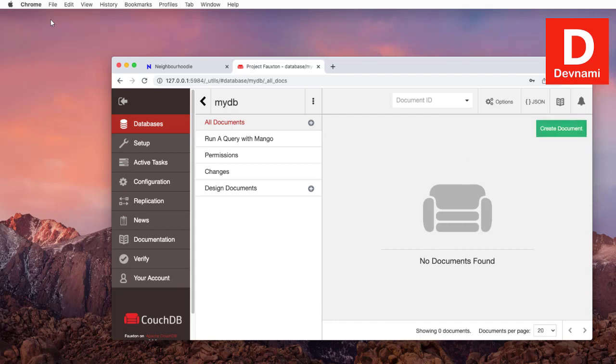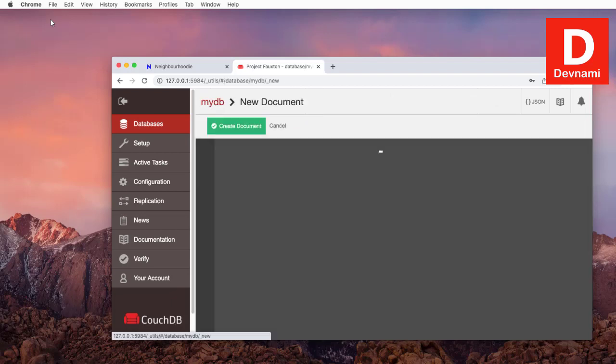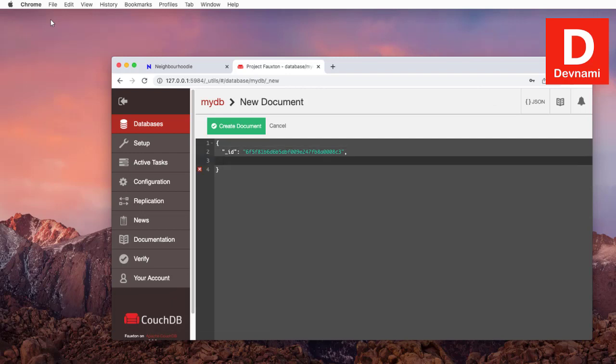Now you have the option to go by creating a new document. Currently there isn't any, so click on this plus icon, then click on new document. Now here you see you have by default ID, then use comma, let's say add fruit, right? And then let's name this fruit mango.